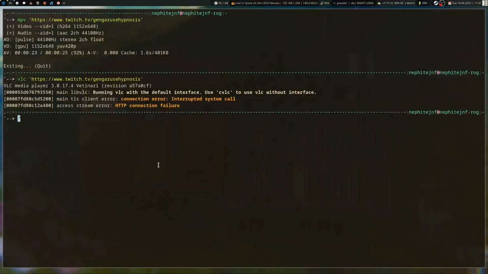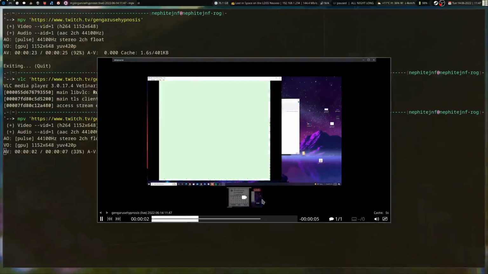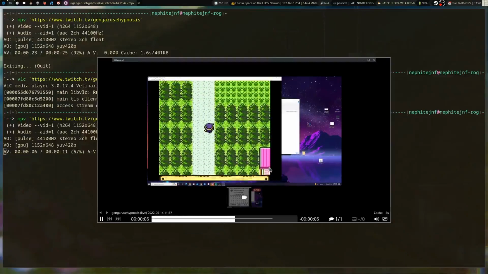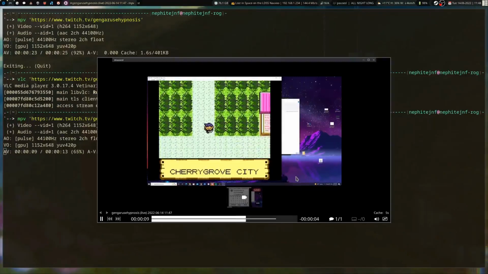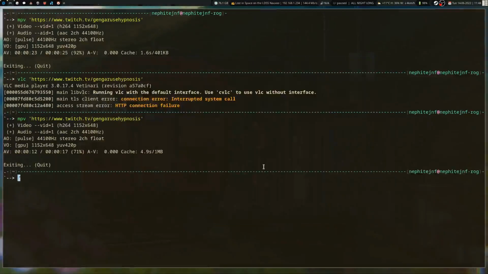So basically, MPV is probably your preferred way to do it, honestly. Yeah, see, much quicker. And look, it actually downloads pretty well too.